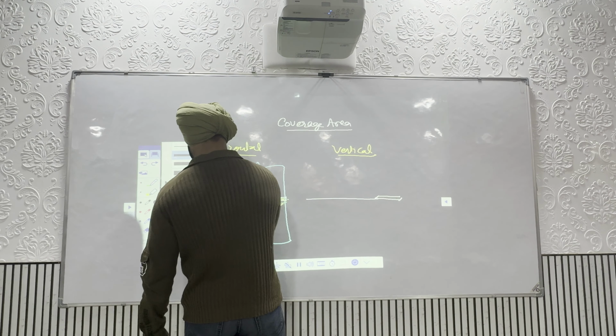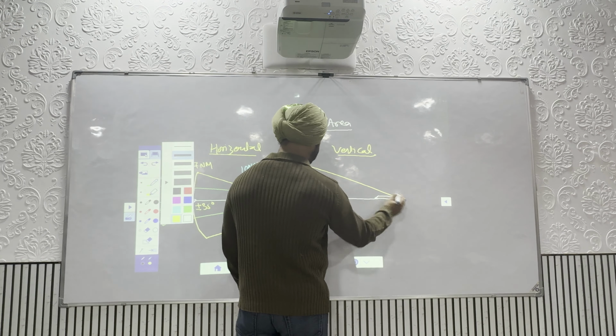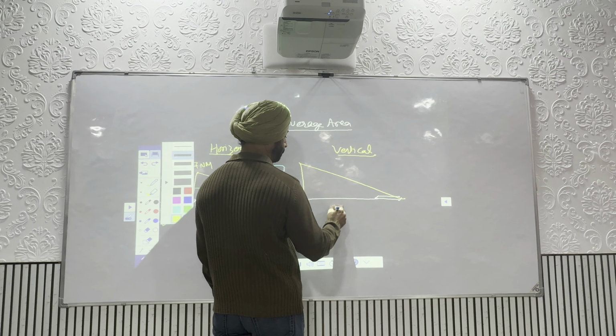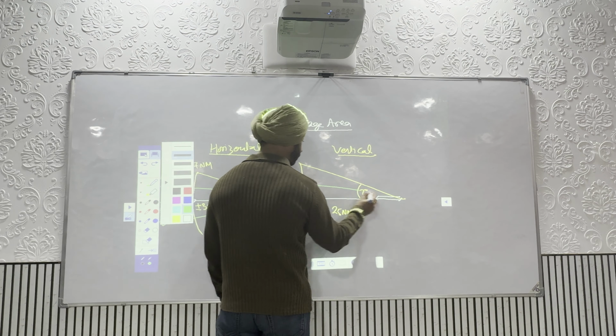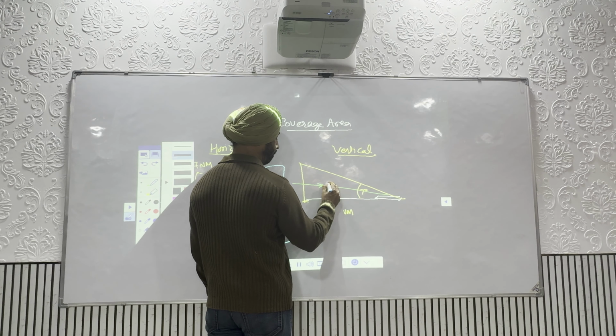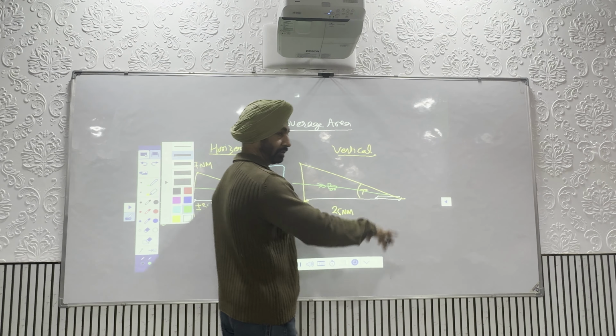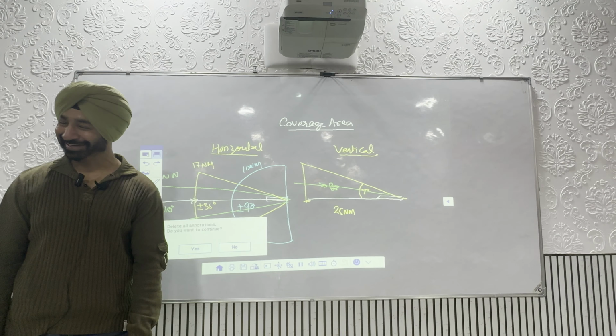Vertical coverage area you have already seen, up to 7 degree. So vertically this can be received up to 25 nautical miles. So your normal glide slope is what? 3 degree. So if this is your glide slope, well above or below, the signal can be received. Let's see glide slope.